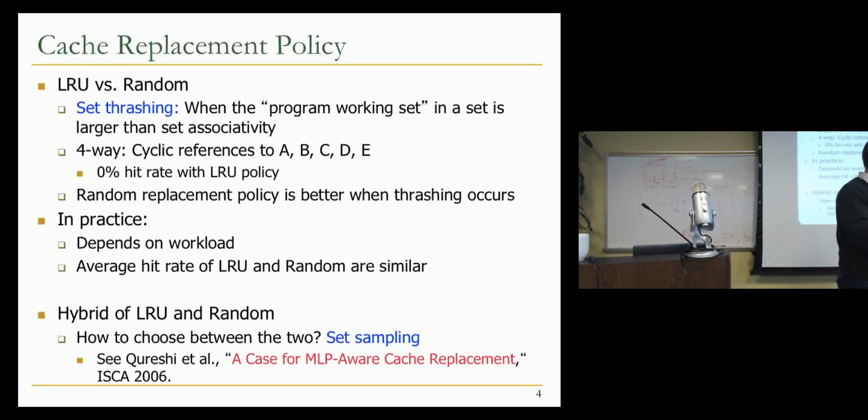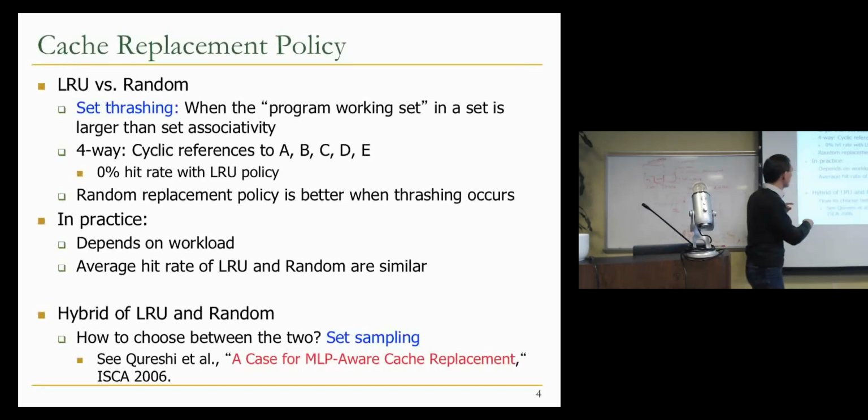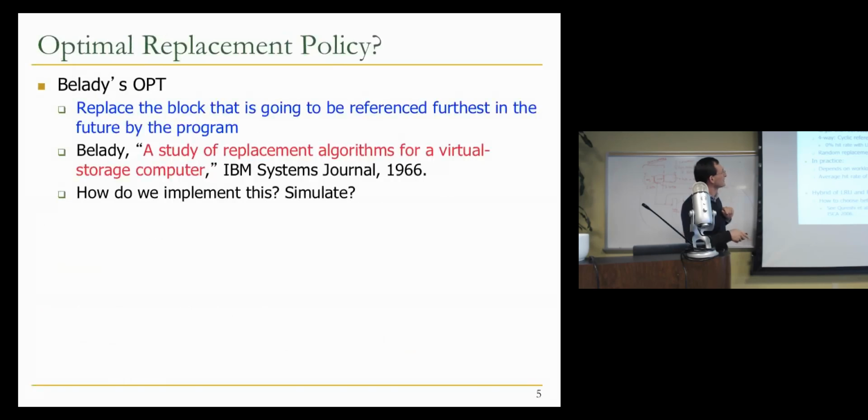1024, and those compete, decide between LRU and random, and then depending on whichever one is doing better dynamically, you pick the one. This is similar to dynamic branch predictors. You could do it on a per set basis also, but then the cost is very high. Okay, if you want to learn more about it, I'd suggest you read this paper. It's actually a fun paper to read. We'll come back to that.